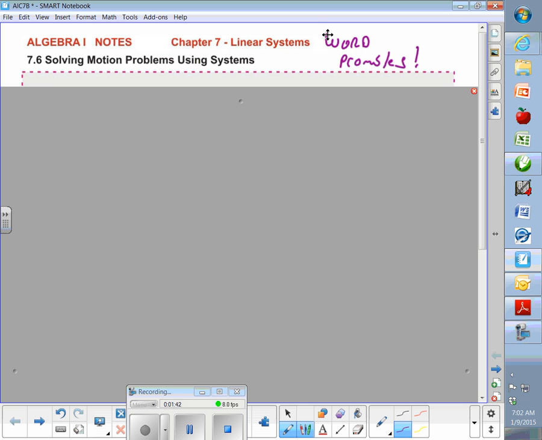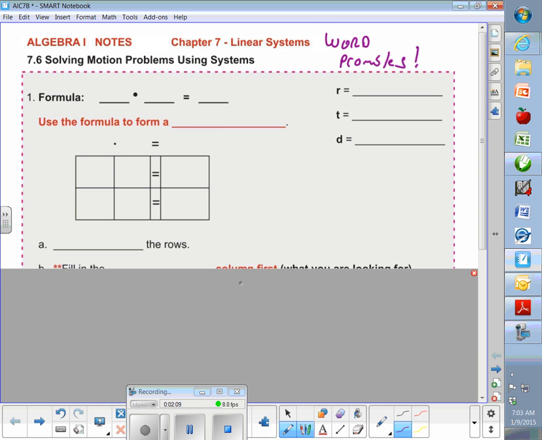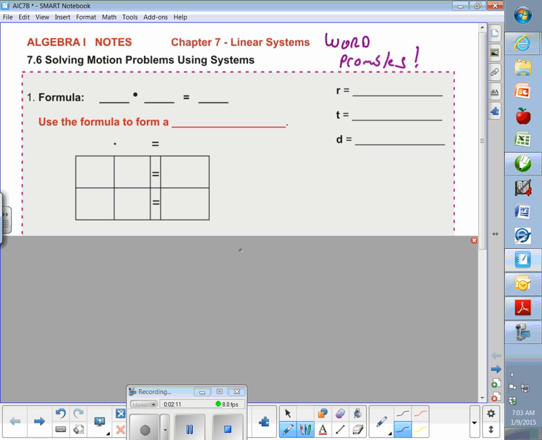So word problems. First off, it's your mindset. You have to believe you can solve them, and you can. Now, please pay attention to detail. I've been teaching this for 30 years, 29 actually to be exact. Over the years, I've tried to develop a system that will help you to solve these. And you can do them. So here we go. Are you ready? I'm excited. All right. Here we go.